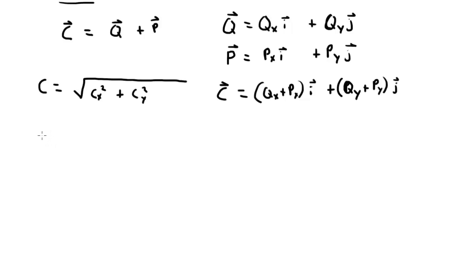The definition of the tangent says that tangent of some angle theta is equivalent to the opposite over the hypotenuse. In this case, that's Cy over Cx, where theta is the angle that the vector C makes with the x-axis. So what we can see is if we can get vectors into this Cartesian notation, it makes doing the math much simpler. We don't have to fall back to trigonometry to actually do the calculations.